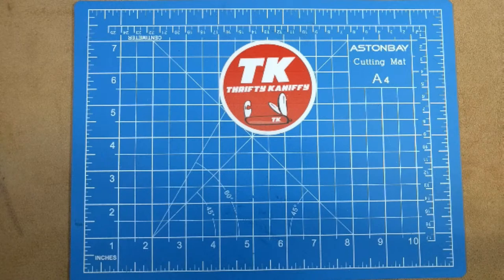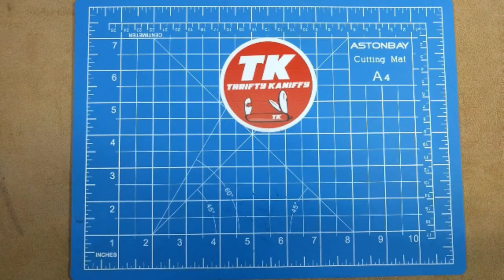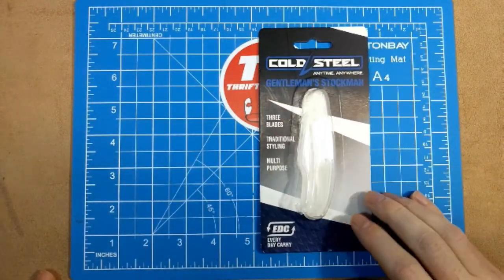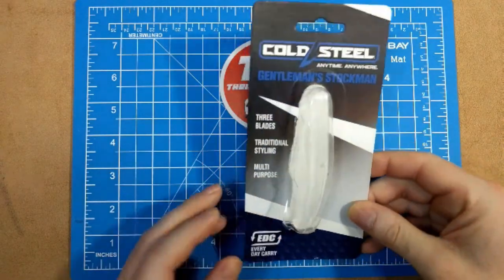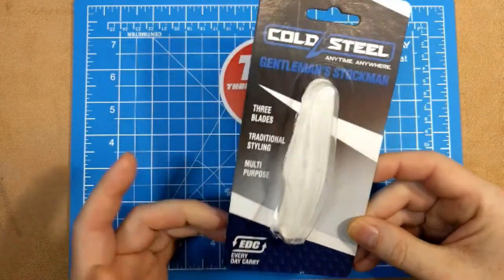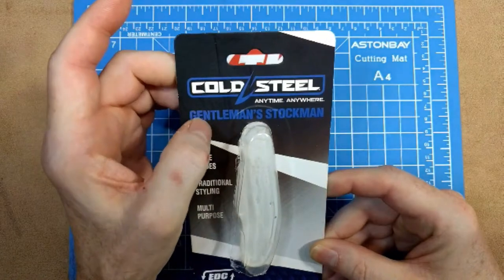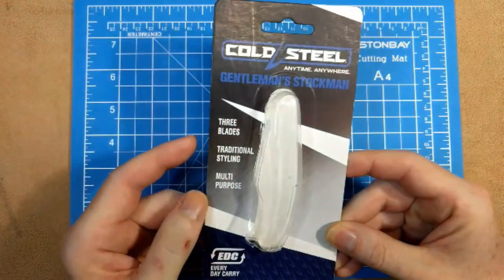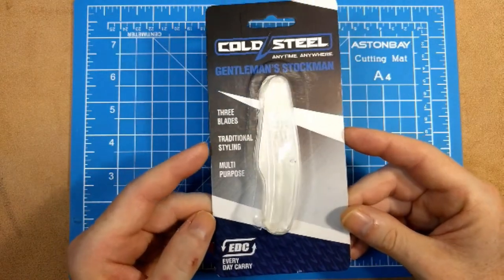I apologize. But we're going to be looking at a Cold Steel knife today, and it's a Sowbelly Stockman. I wanted to first start out by talking about the packaging. You have this hang tag, and it says Gentleman Stockman. It's three blades, traditional styling, multi-purpose, etc., etc.